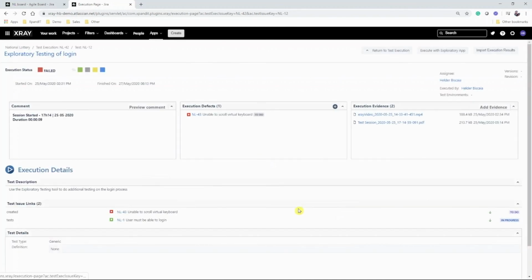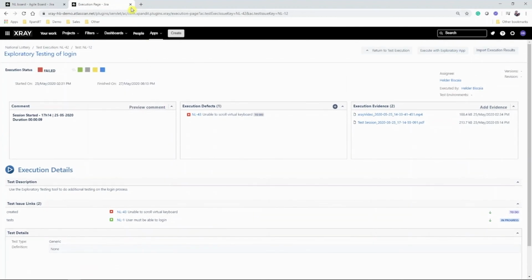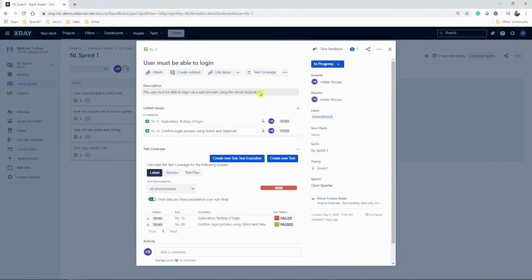You will see here that we're able to launch the exploratory application directly from within Xray. Here are the results, also a screenshot and video. I did create the bug directly from within the application. Very, very useful, this. But I'm going to have to terminate since I'm running long. Let me just close some of these windows and get this uncluttered. I hope it was evident how powerful this is when integrated with Xray and Jira.